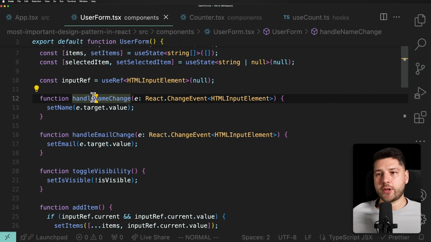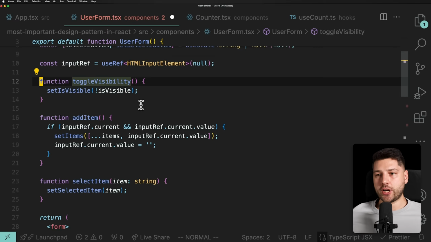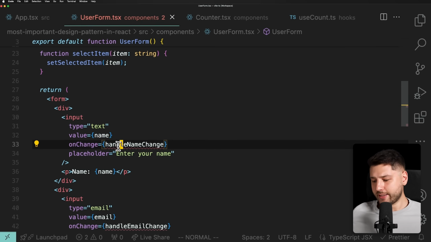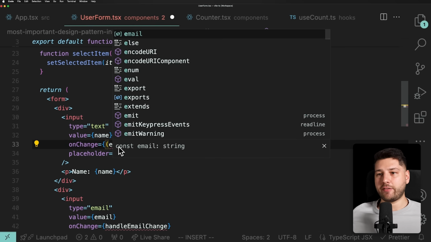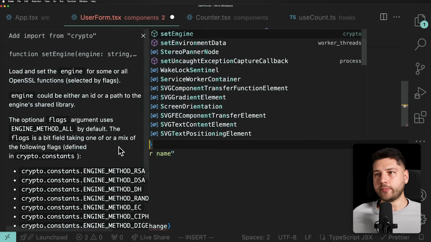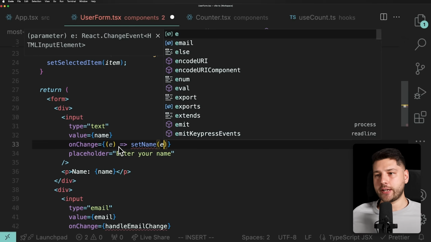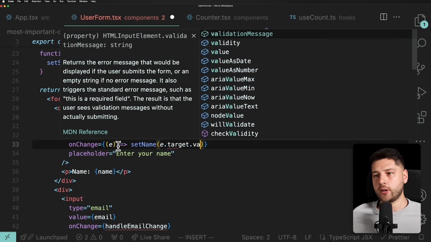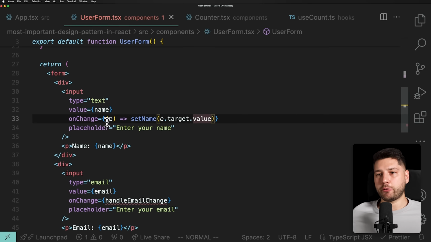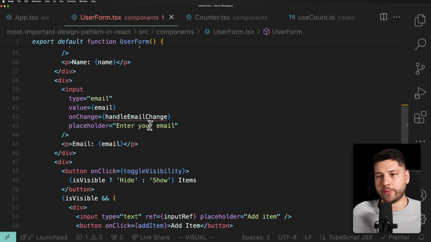So I'm going to come here and just remove both of these functions, handleEmailChange and handleNameChange, and in the JSX, I'm just going to access the event, which is again the type inferred, and here we're going to do setName, and we're going to pass here e.target.value. Again, same functionality as we had before. We just inlined it, and it's a little bit simpler because we don't have to define a function over here. I generally like to do this. This is also a smaller design pattern that you can apply in your React projects.